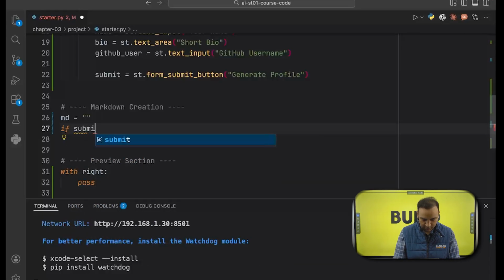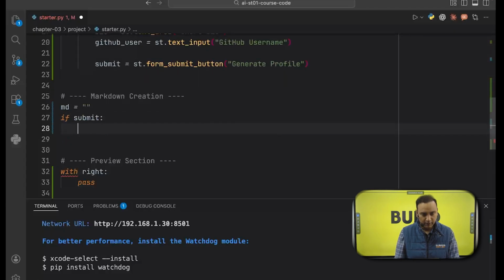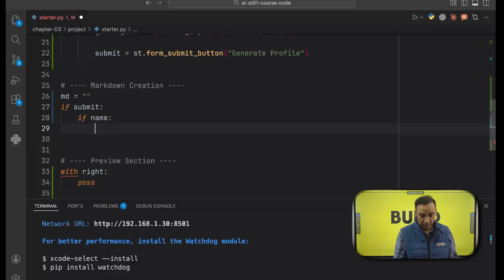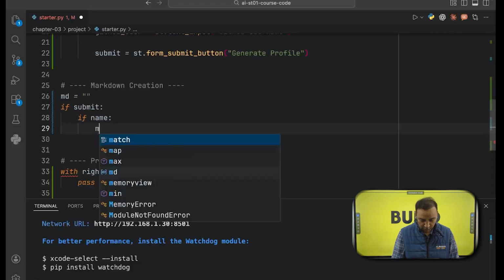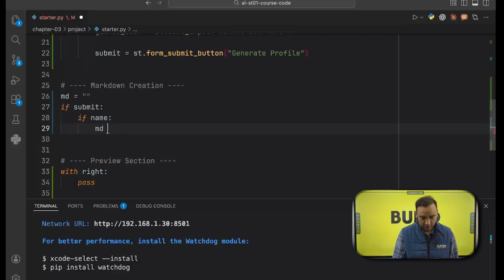If submit, then if they have put their name, it's a very good practice: you have to check if name is empty, we won't use it. But if name is not empty, we'll just add it to md. If name, md plus equal to something like a formatted string, and we'll use a markdown double header.